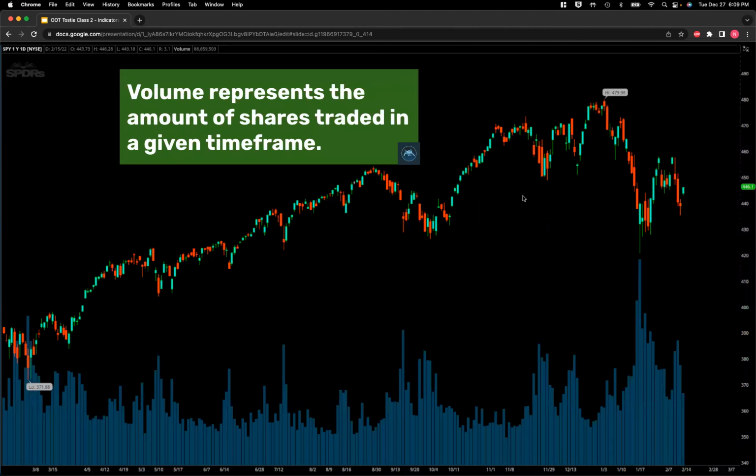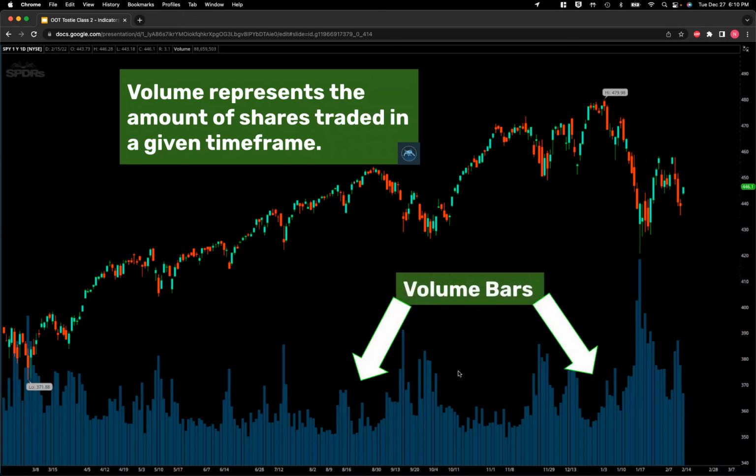Volume represents the amount of shares traded in a given time frame. And it's important to note that the stock market is a zero-sum game, which means that if I want to purchase any share of any company or any security in the stock market, somebody needs to sell that share to me. And one of those transactions represents volume, or a one count on the volume, right? So if I am buying a share, that adds one to the volume. It's just the amount of shares traded in the specific time frame.